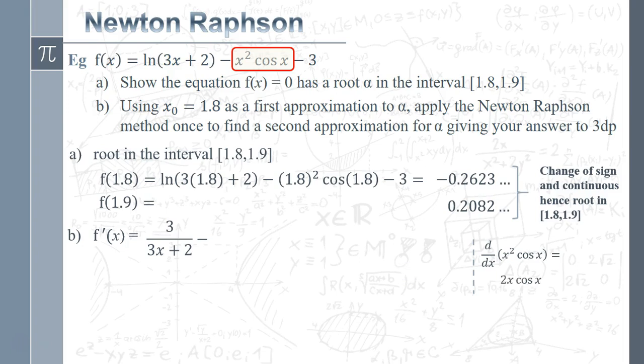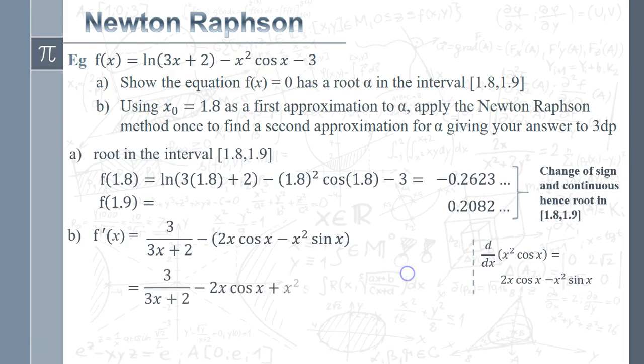So we differentiate the x squared and leave the cos x alone, then leave the x squared alone and differentiate cos x, not forgetting of course it becomes minus, because when you differentiate cos you get minus sine. So that bit is sorted. Put that into there, and then differentiate the 3. We haven't got to worry about that. And then finally a bit of tidying up, bearing in mind we've got a minus there, making that a plus. And there it is, there's our expression for the derivative, for the gradient function.